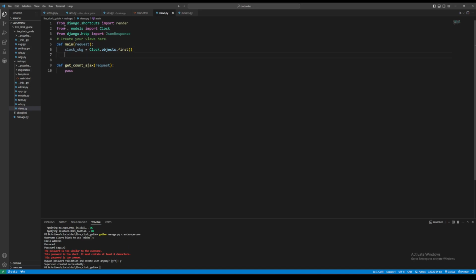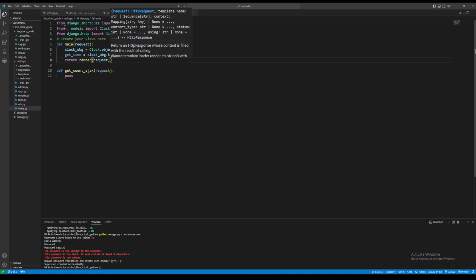We will correct it in the second part, but in this tutorial we are just taking a very simple example. So it's okay. Get time will be equal to clock object dot time left.